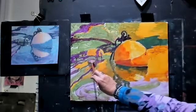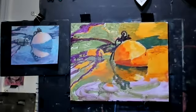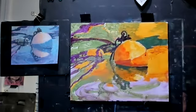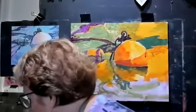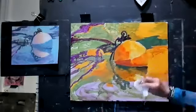This needs to be a little muted right there. So I'm going to come over that with a little bit, mute a color. When you think of neutralizing, muting, graying down, whatever word you want to do, think of it in terms of some sort of color connection that you're trying to make there. And the violet, a diluted violet on top of the green does just enough to knock down that green. Got a drip here I'll have to take care of, but I did want to show you one of the ways that I can fix this area here, but let's just dab that up.